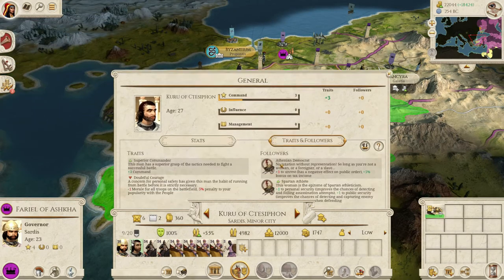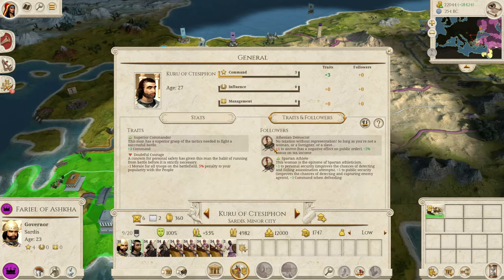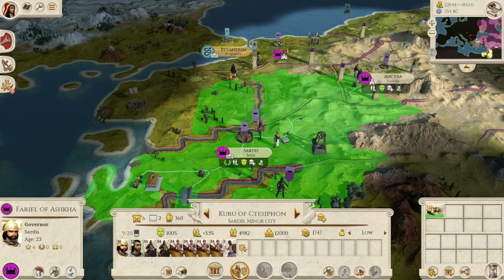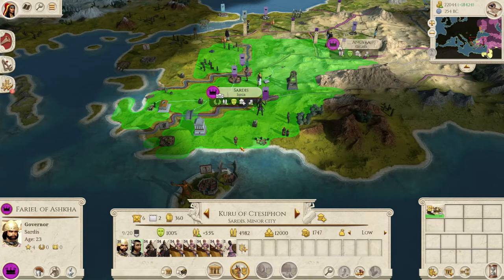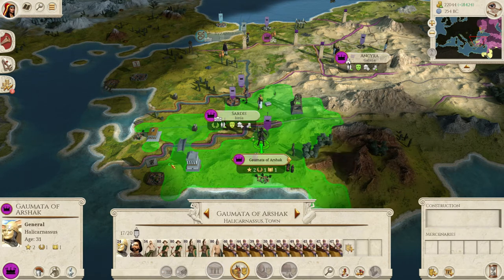This Kuru, he's got a Spartan athlete and an Athenian Democrat, plus 1 to unrest. Well, that's not great. But I guess it doesn't matter.